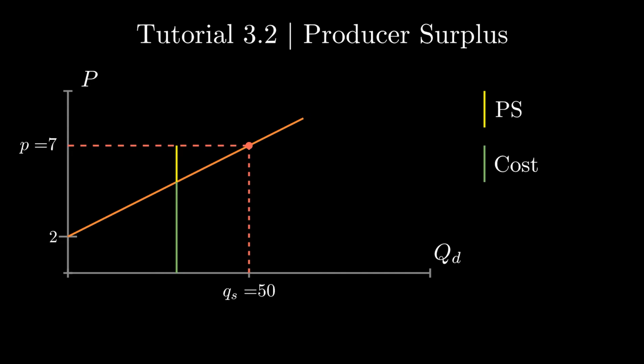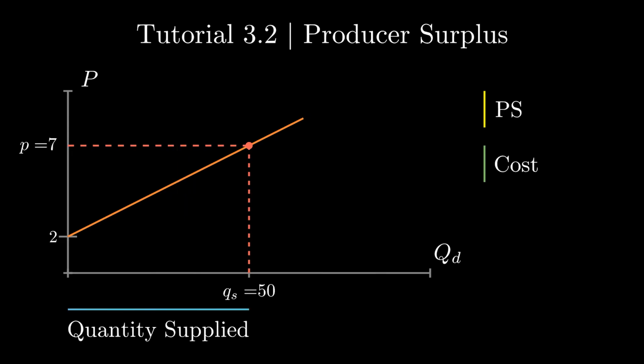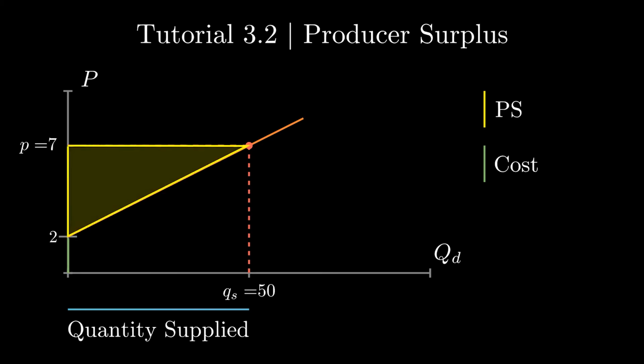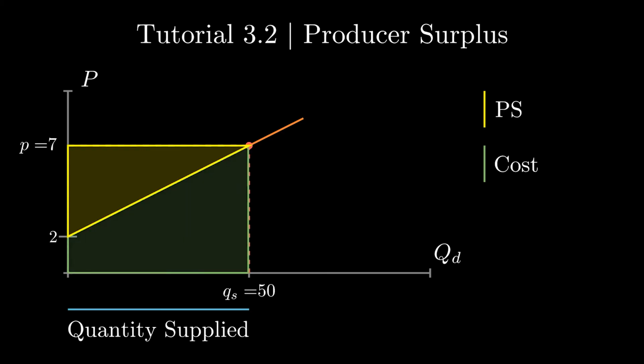To find the producer surplus in the market, we need to look at every producer selling at every unit. To do this, we'll start again by finding the producer surplus for the seller with the lowest willingness to sell. Then we move out across the whole range of units sold, quantity supplied. This gives us geometric objects that have area. We can find these areas with some basic geometry.